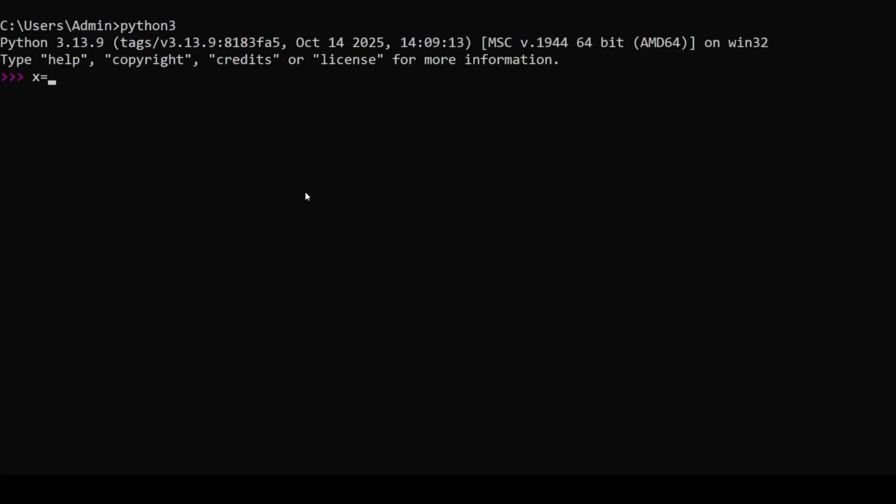So here x is equal to 3, then "Cisco" as a string multiplied by x. Whenever we multiply a string with an integer, it will repeat that string the number of times the integer is holding. So here the output should be Cisco three times.